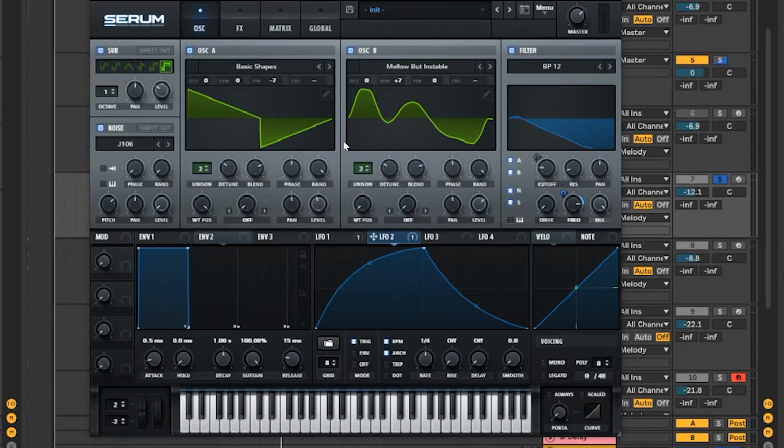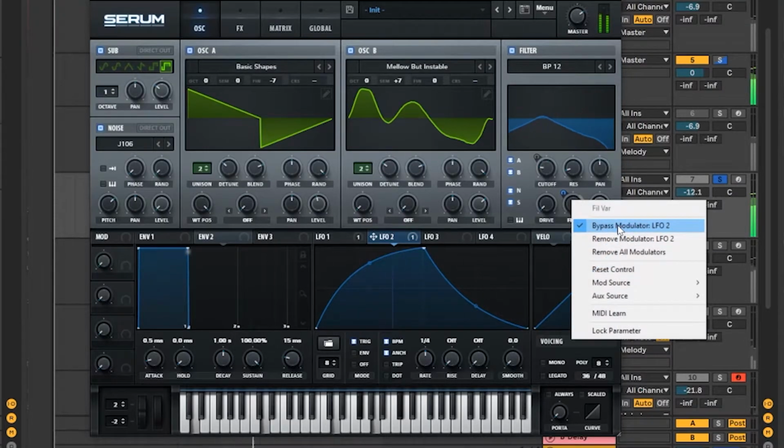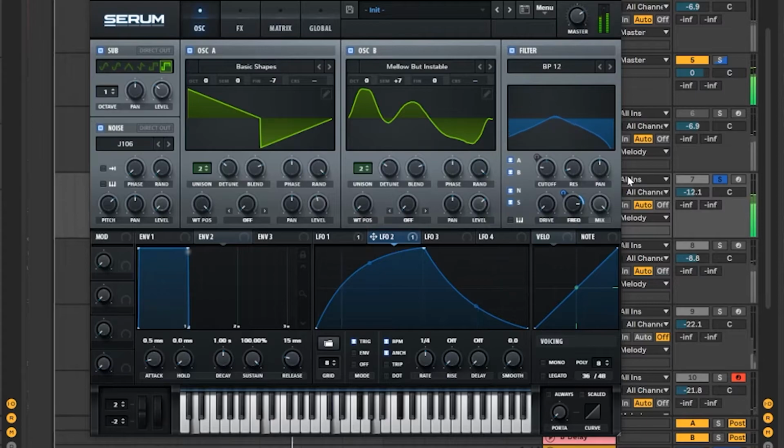If we take a listen with this added, and if we bypass it, it just adds a bit more width and depth to the sound. I don't know if you can hear it, but it's very minuscule, but it really does add just a slight bit more. Now what we're going to do on the filter as well, we're going to take the mix back a bit just to open it up, just so we've got a bit more of a higher tone register sound.